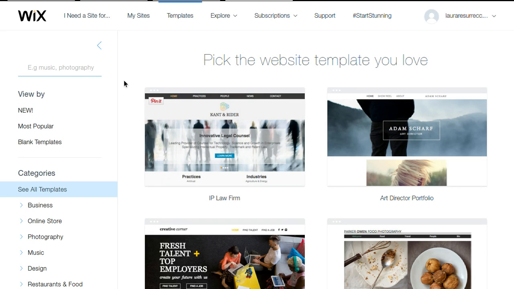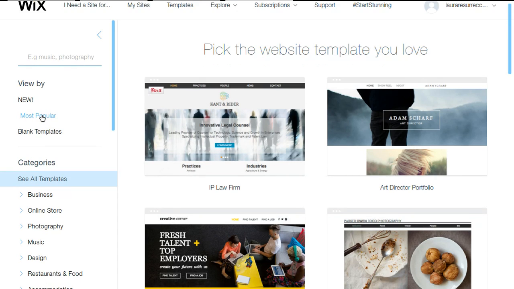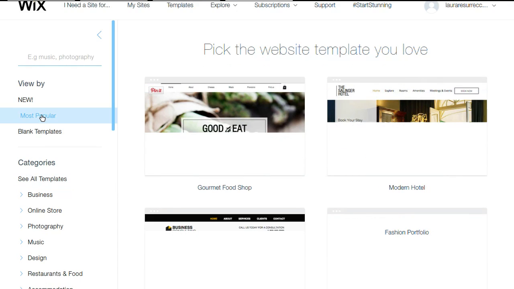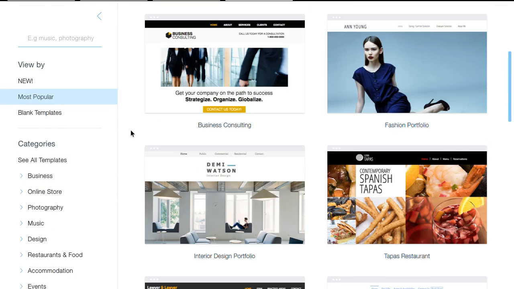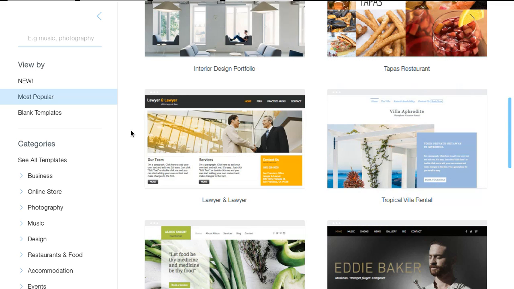So here we go. You can look at most popular, and I like Wix's pre-made templates because they're very well designed. They have designers that they hire to work for them, and their functionality is all there. You just have to drop in your own images and your own text.